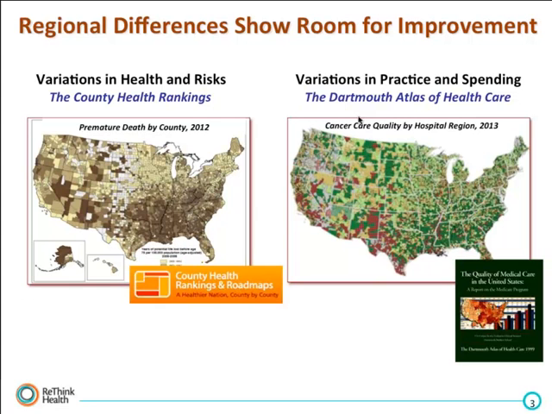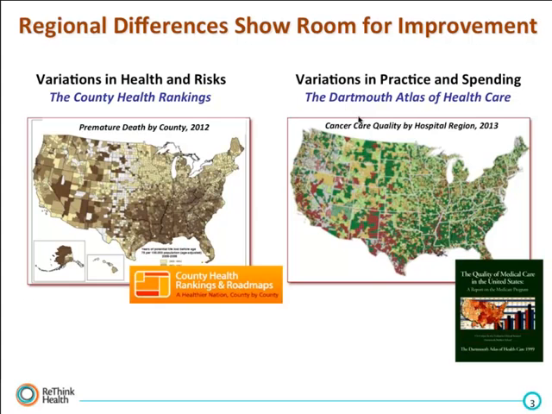So we spoke about socioeconomic differences being significant in the United States, but we also see, if you break it down regionally, that there are disparities as well. On the left here, we have a map that shows premature death by county. And it's a real patchwork. You can find counties right next to one another, contiguous counties, that have dramatically different premature death rates.